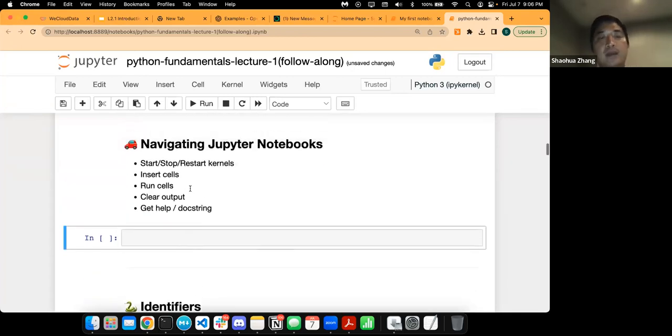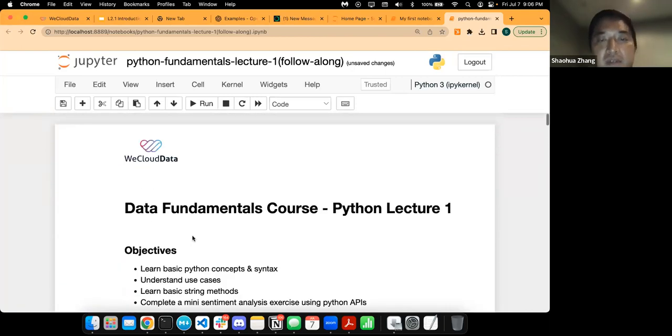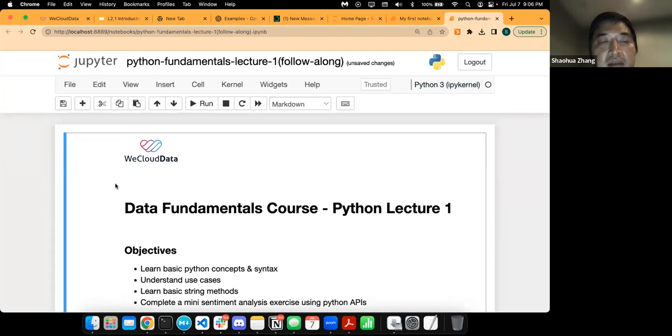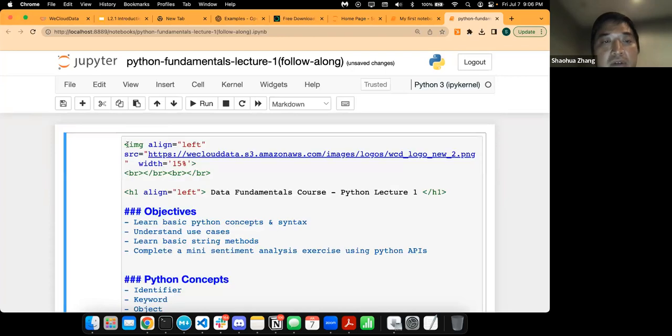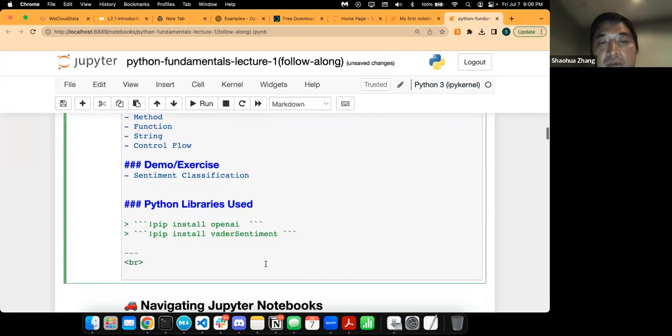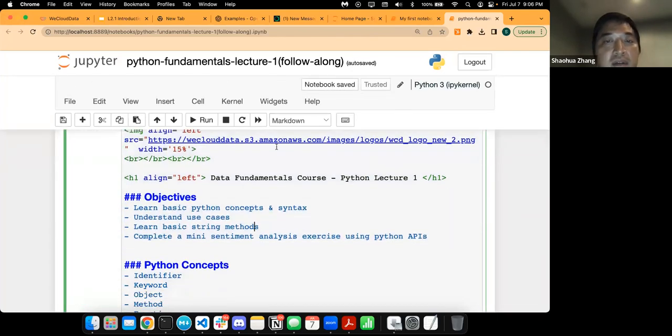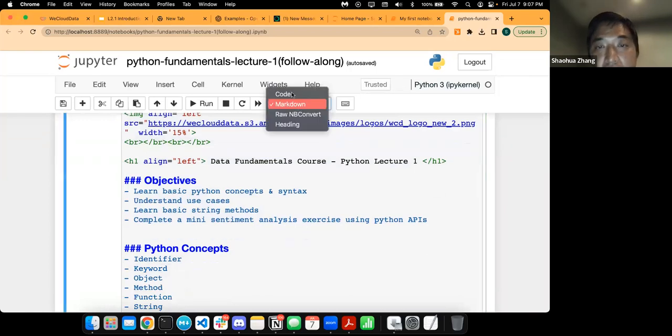All right. Now, what you're seeing here, there are some instructions. Just so you know, you can actually double click your mouse on each cell. It actually shows you the code running behind the cell. So the code doesn't necessarily have to be Python code. It can actually be HTML. It can be Markdown. So in this case, I'm using Markdown, right? You'll see that the type is Markdown, but I can convert that to code.